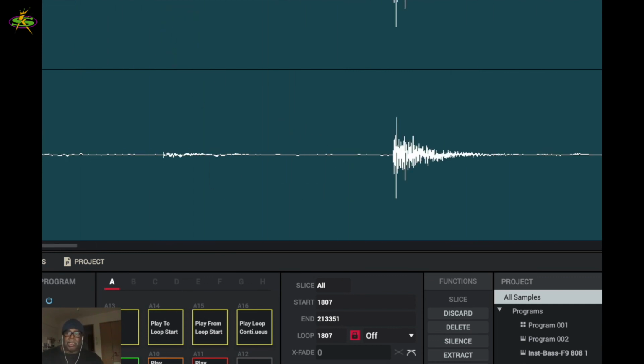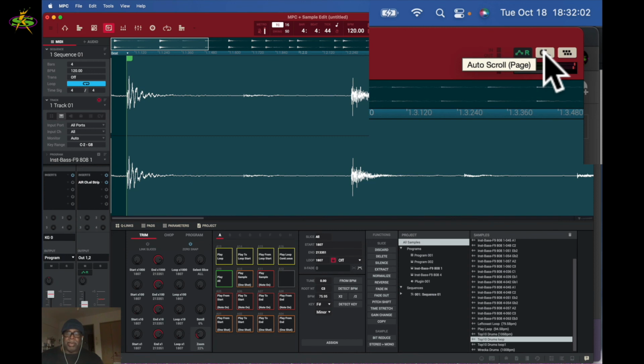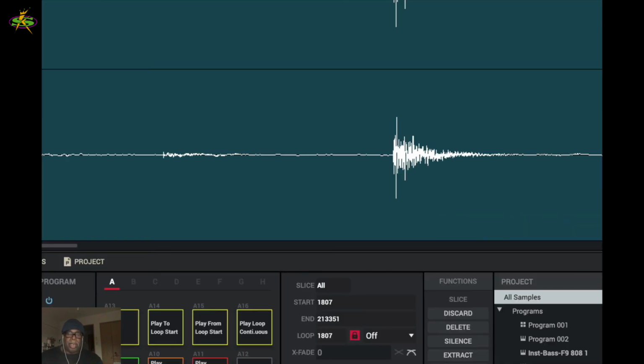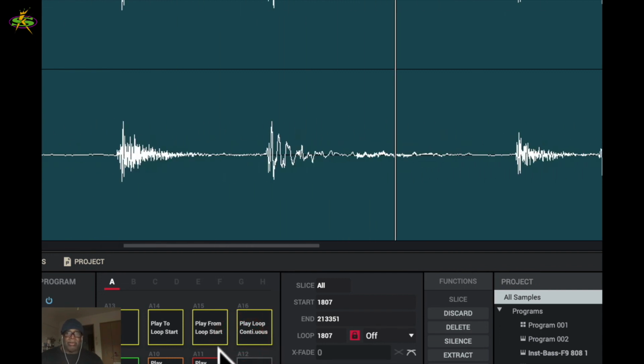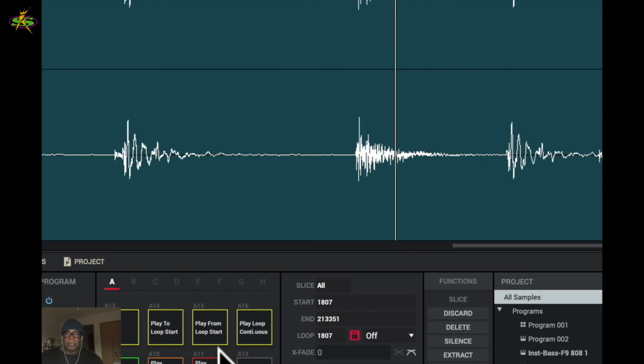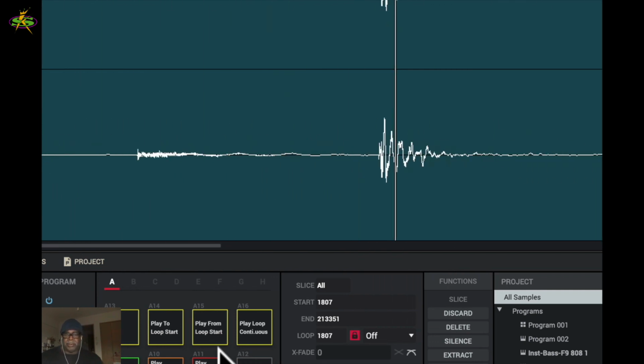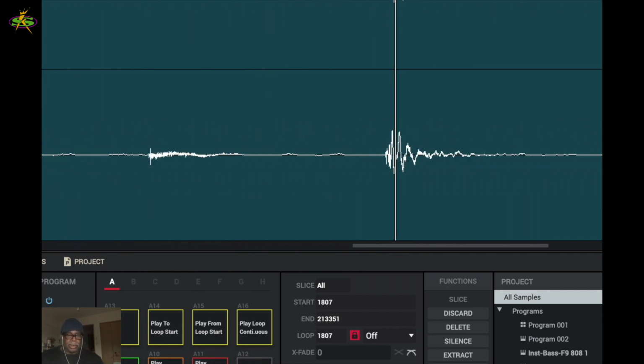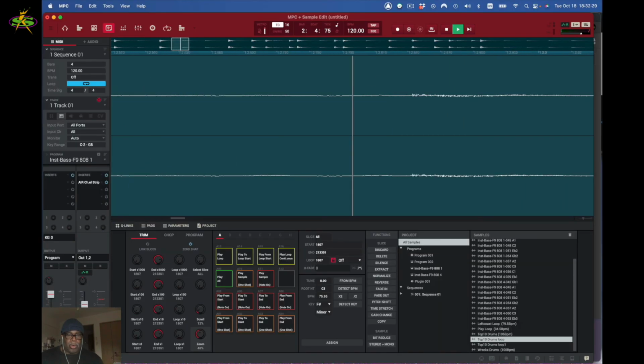And of course, here is set the page. Now I can go here and set this to follow. Set it to follow. Now I'm going to go right here and then I'll press play loop continuously. So now it's following. No longer by page. I can zoom in or zoom back out.